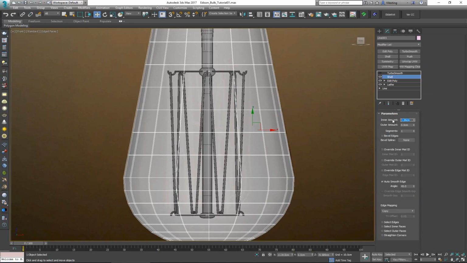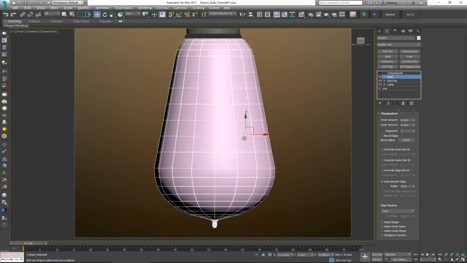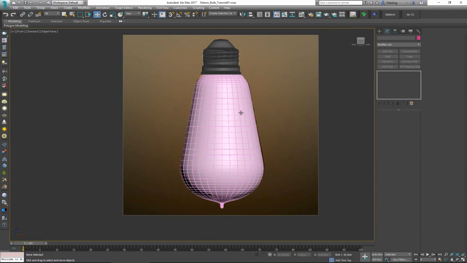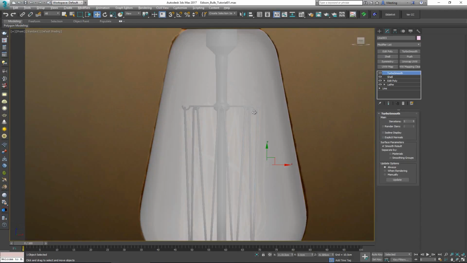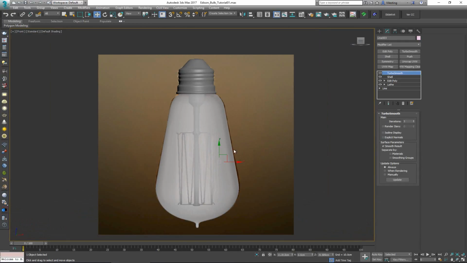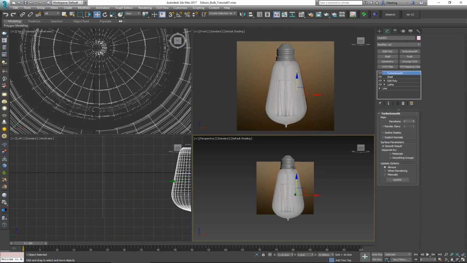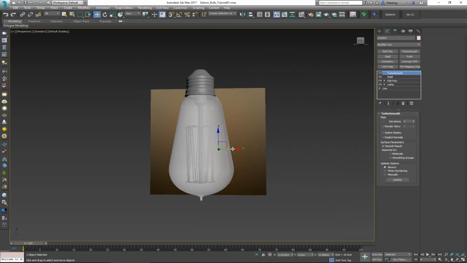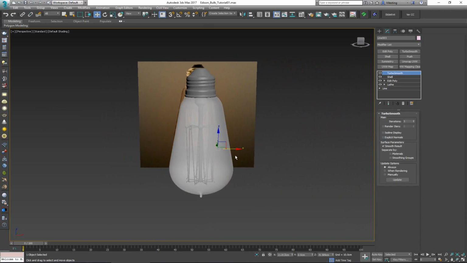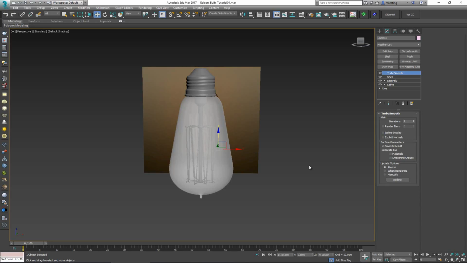Instead, you want to have some thickness added to the glass, because that is going to give you a much different result as opposed to rendering it just as a simple line. So there we go. All right, so with this, we actually have the finished body of our light bulb.